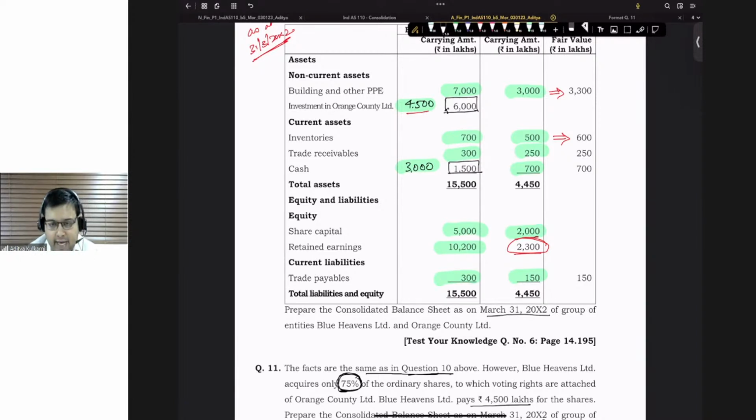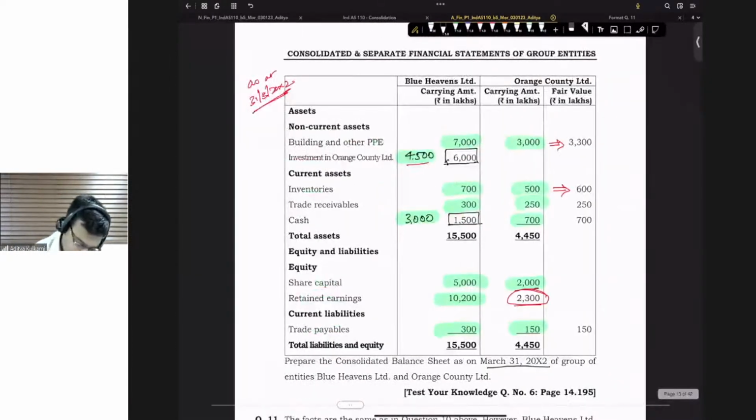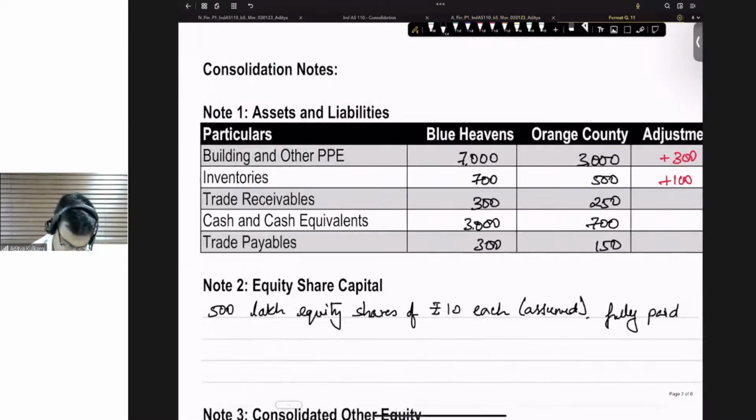Okay, I didn't do 10 by itself because in that non-controlling interest would not have come since it is 100% acquired. So that is why I said we will do 10 read with 11. So in 11 NCI is there. That's it. So that is why you acquired for 4,500, balance 3,000 means that results in cash increase of 1,500. Okay, so that is done. 400 was fair value adjustment pre-acquisition. Yes, fair value adjustment pre-acquisition, definitely.